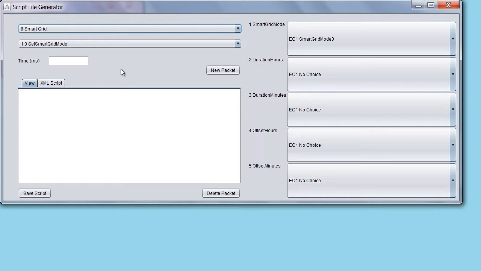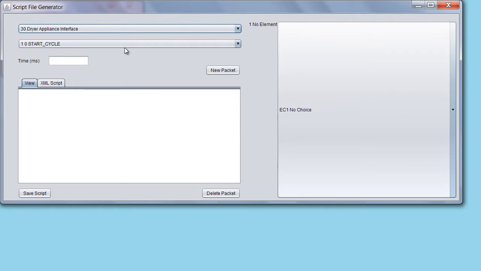Here, we will fill out how we want the appliance to behave in the simulation. We do this by selecting the proper network packets or messages that we will be sending. The first piece of information the script file generator needs is which API you want a packet from. Here, we choose the Dryer Appliance Interface API.